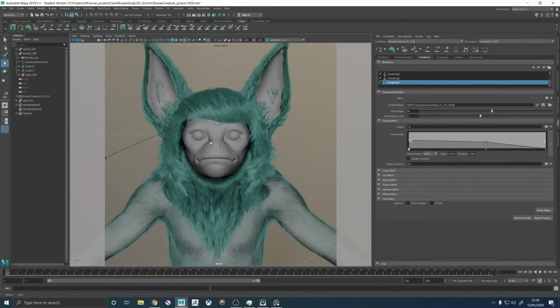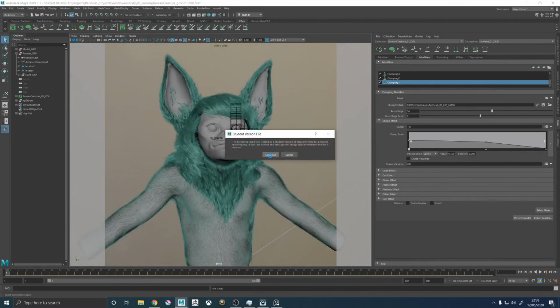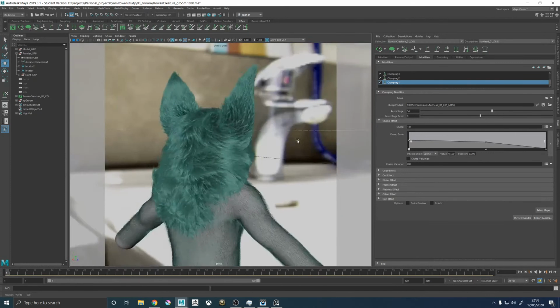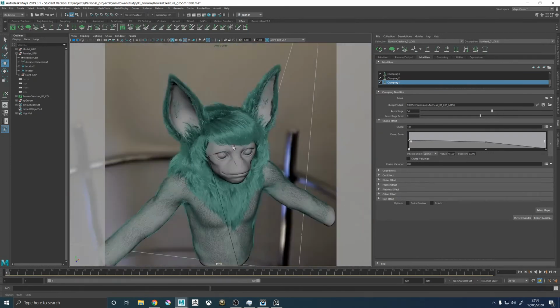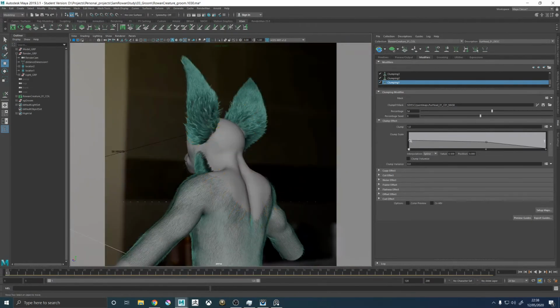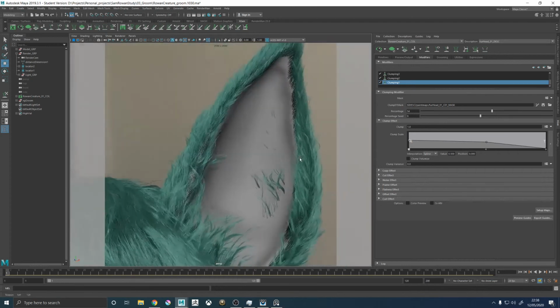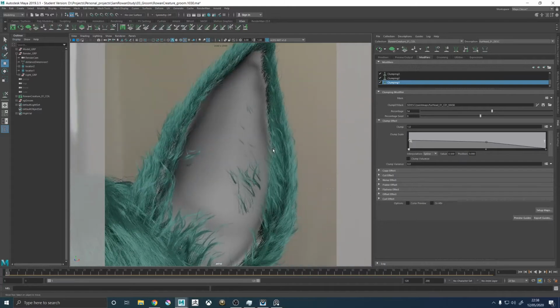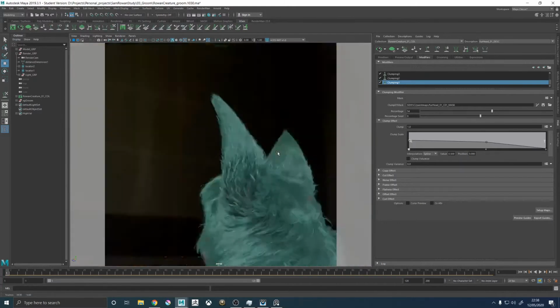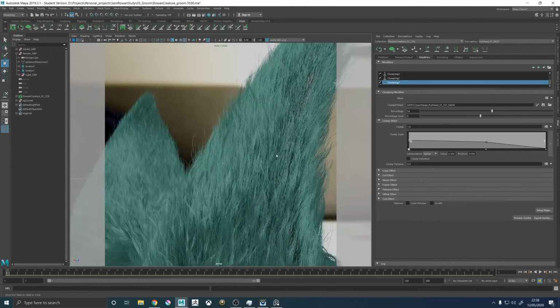That's feeling better. Yes, I think we're a bit too fluffy on the ears. We need to flatten those down a bit because they feel super thick now. I feel like teddy bear ears. That's something we only really feel from the front. But it is going to affect every angle.